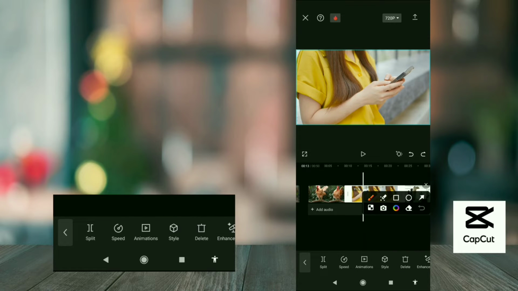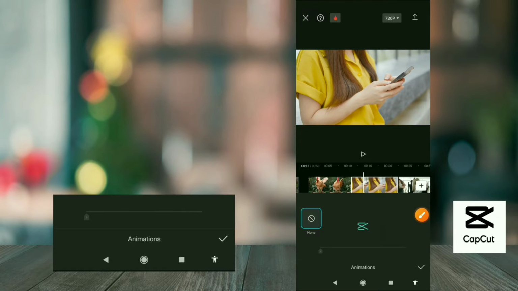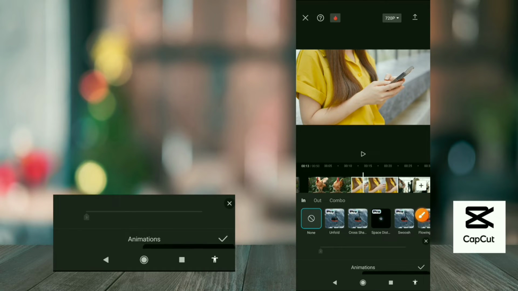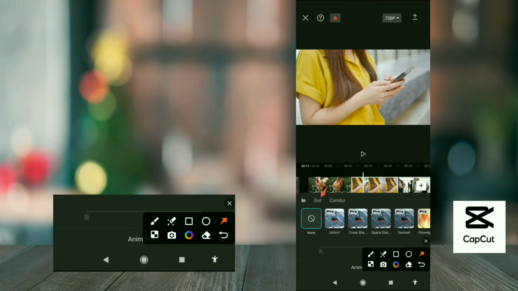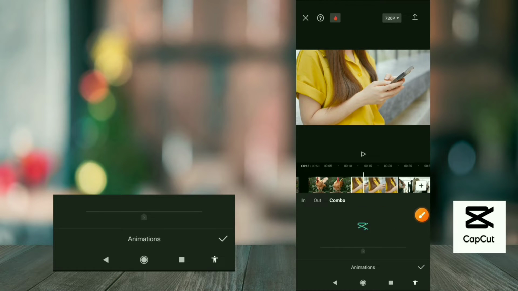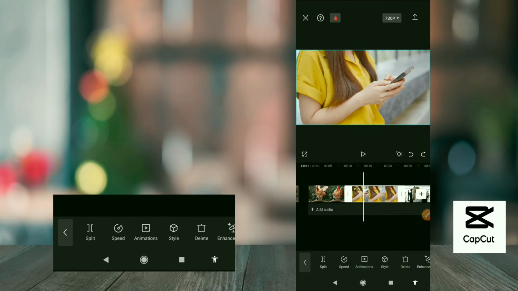down here is animation. For the clip, you can decide the animation you want, how you want your clip to come in, how you want your clip to go out. There's in and out, and there is the combo. So this is in, out, and combo. Combo is the one that keeps playing while your clip is on your screen, on someone's screen when the person is viewing it. So I don't need any of that here. I just want to show that.